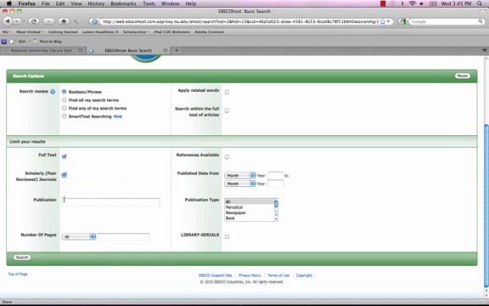If you're looking for a specific publication, you can certainly enter it here, but I'm going to leave that blank. If you have criteria for the number of pages you want, but again I'm leaving that blank. And over here on the right column I'm going to leave references available blank. Now for published date, I'm going to go ahead and try and narrow it a little bit. So I'm going to say from January 2000 through January 2010. Now if you have a tremendous amount of hits from your search, you can certainly narrow it, and you can do that on the next page as well. But for now I'm going to go ahead and click on search.